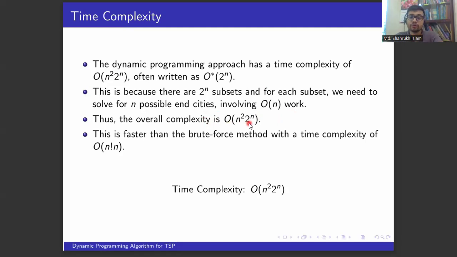If we used a brute force method, then we would need n factorial times n. Why? Because n factorial means we are making permutations of the cities and calculating the costs. The permutation count is n factorial, and to calculate the cost of each permutation, we will need n. So overall time complexity will become big O of n factorial times n, and this is much worse, right? So our algorithm gives a very good and faster solution than this brute force method.